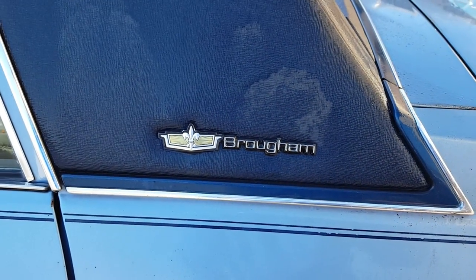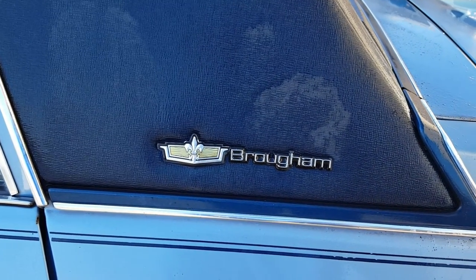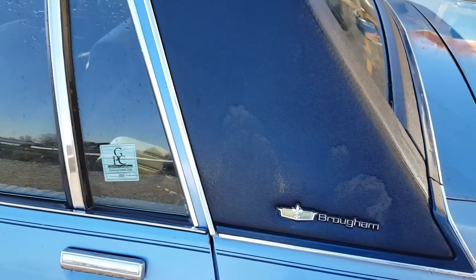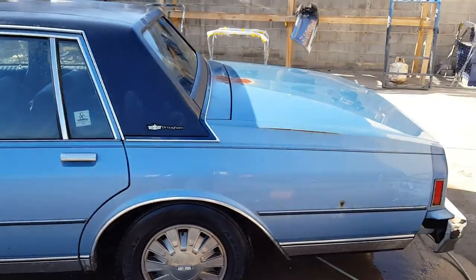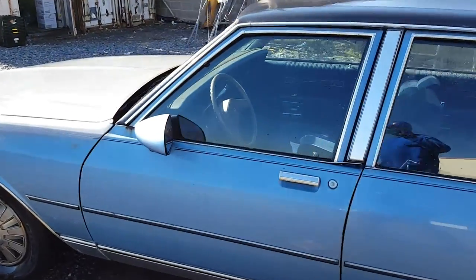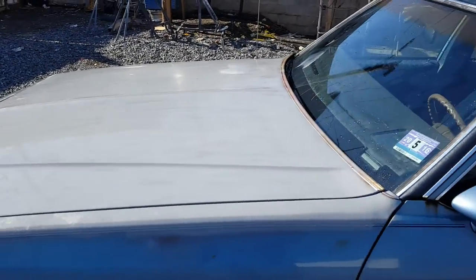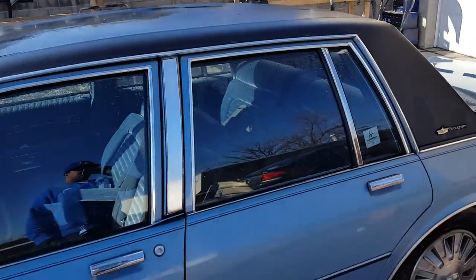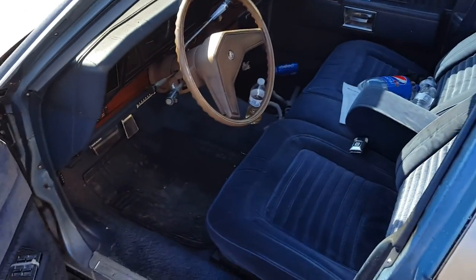What's up YouTube, here we are. It's an 88 Chevy Caprice — I said 89 but my bad, it's been a long time since I had a Brougham. It's an 88 Chevy Caprice Brougham full top. We're already at a body shop. Just bought it for 600 bucks — good car, light blue with the navy blue top, power everything.